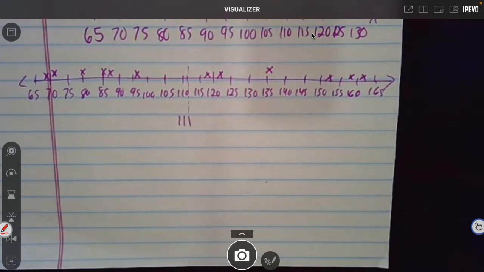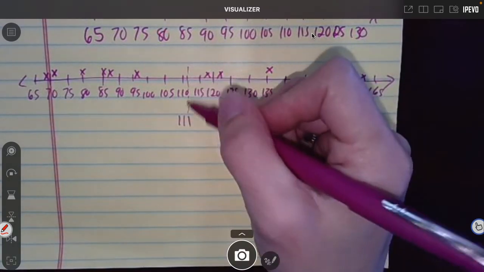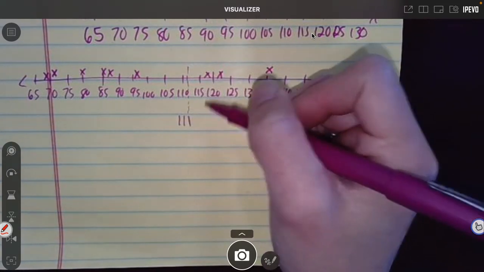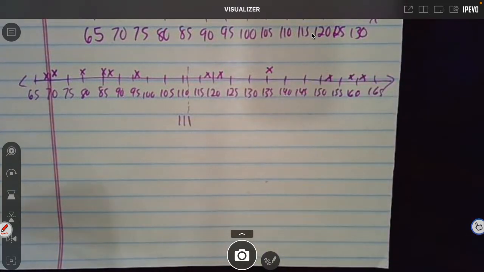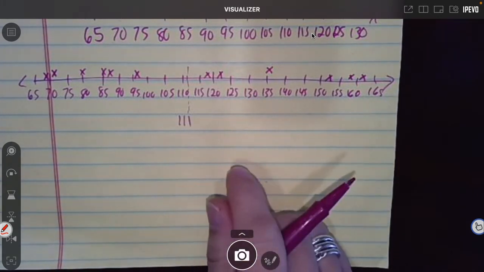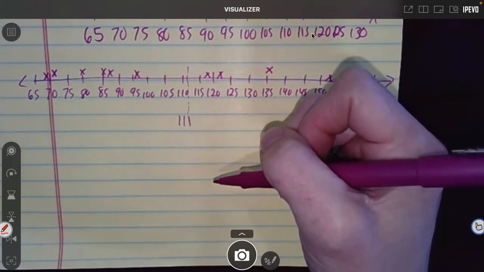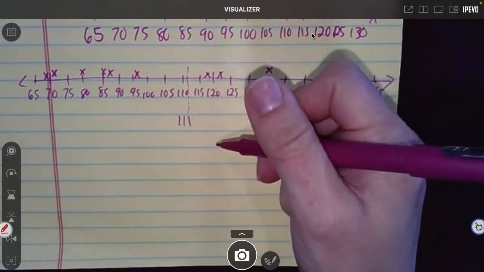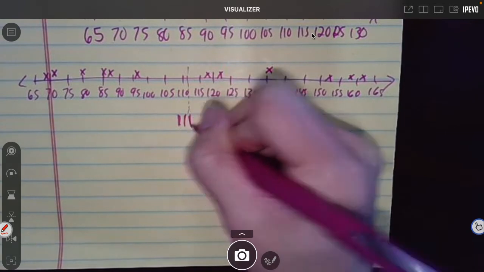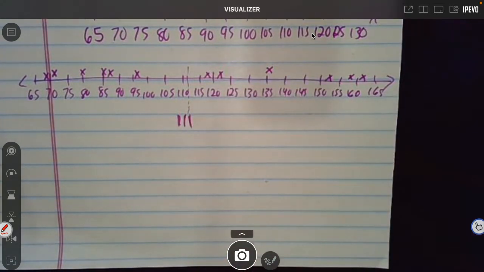Okay, are we good now? I marked my mean as 111, right? And then my standard deviation. So what am I going to add to that? 33. Did y'all remember getting the standard deviation? Why did you put 3 lines? What do you mean, 3 lines? Oh, no, that's 111. That's my mean. So I marked where it is. That's 111.